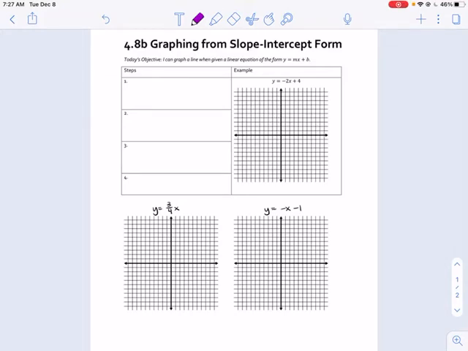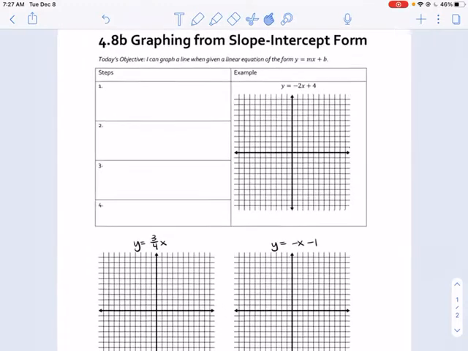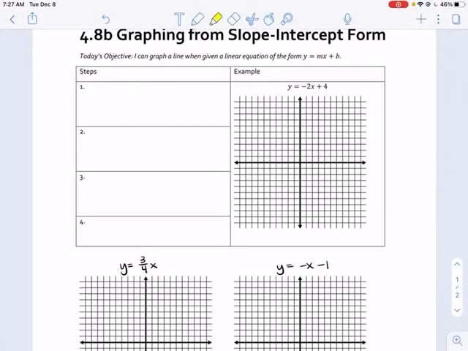Today we are going to learn how to graph a line when given its linear equation. The method I'm teaching you today only works when we're given a line in the form y equals mx plus b. The reason why is if y isn't alone, then you can't identify the slope and y-intercept just by looking at the equation. So you would have to change the equation or use a different method for graphing it.